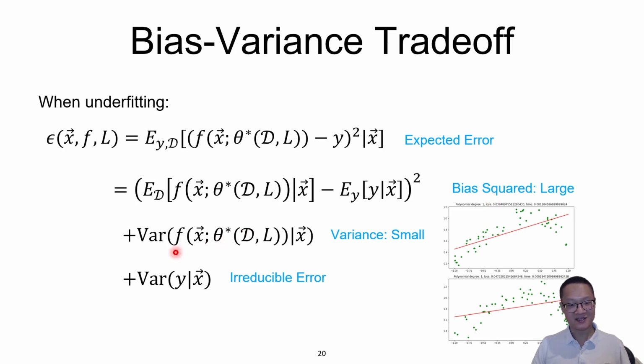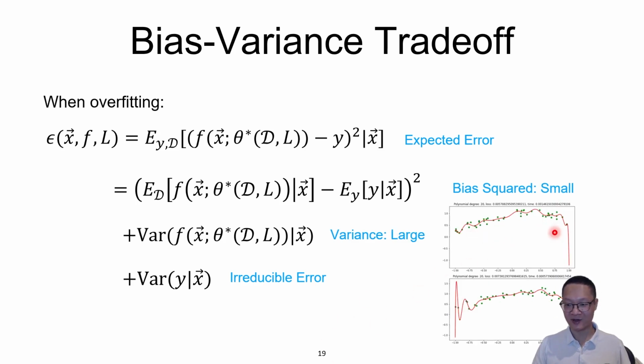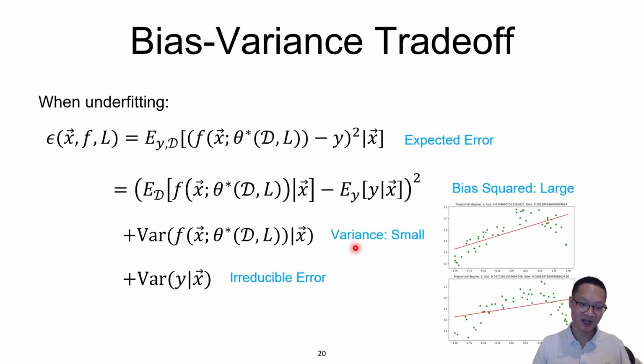On the other hand, the variance of the model, so basically how much do the lines change when trained on different data sets? Actually, not much. So the line will wiggle up and down a little bit, but not too much. Unlike the previous example where depending on the data set, the red curve changes a lot, right? So in the underfitting case, the variance is small. And of course, in the end, we have the irreducible error, which we can't really do much about. So now adding all of these together, because the bias squared is large, overall the expected error will be large. So this is not what we want.